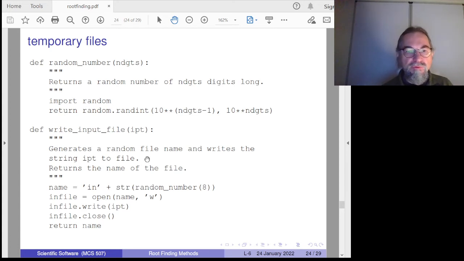Here I'm calling the random number generator, taking a string representation and adding it to my input name. A little more sophisticated, you could add the date to it, for archival purposes. So we have the preparing of the input and the writing of the input file, with the making of a random file name.